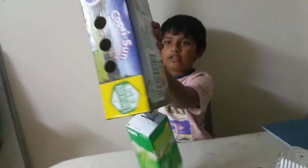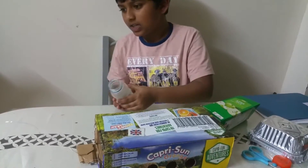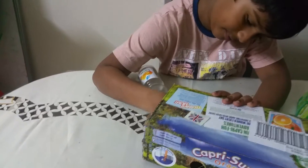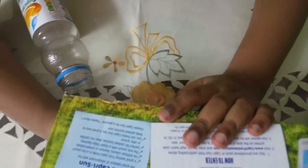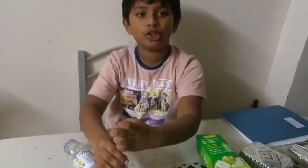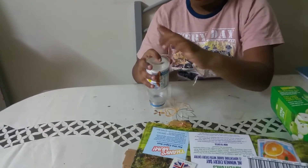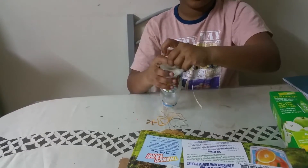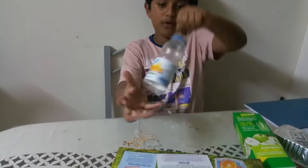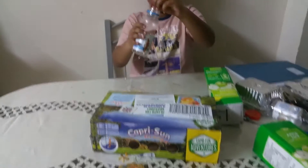Since I put the leg and the chest piece together, now I'm going to put the hand on as the Capri Sun box. What I'm going to do is push this wire down here, put my hand in here, then squeeze the wire through the tiny gap. Make sure you get an adult's help to get through the tiny gap. Put the wire down there until it gets out and then you've got your moving arm. We just need to put some cardboard in here so the metal doesn't get out.